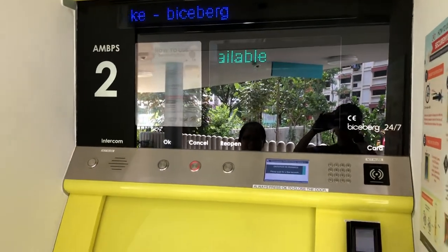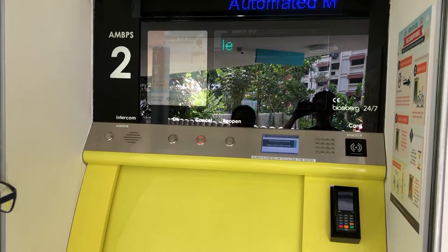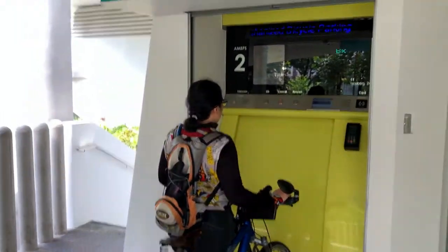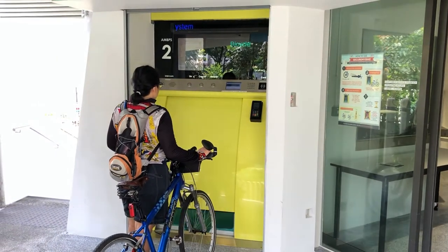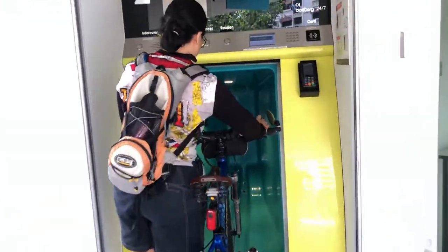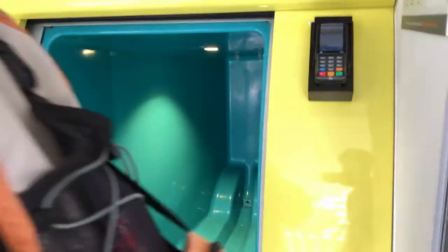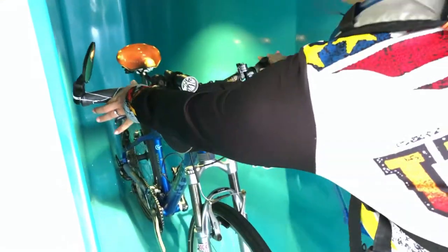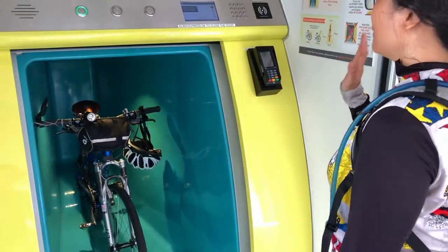Looks like they got over it. You can hear the sound of the mechanism starting up. If you look inside there are grooves for your wheel, and it's designed so you go in rear-first. Her bike is very simple so it's easier. This whole cell belongs to you — you can put your helmet and everything inside. She's saying goodbye to her bike — it's almost like cremation!